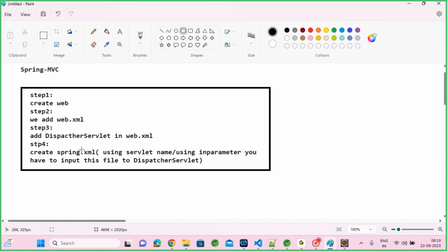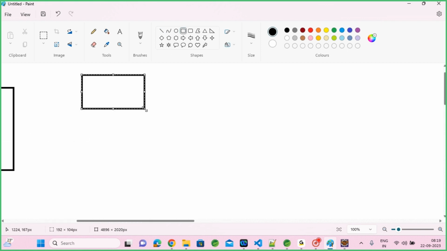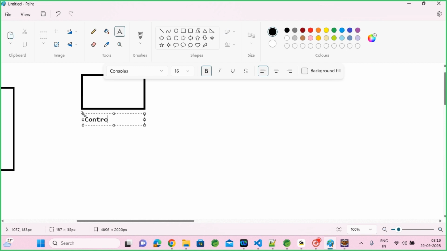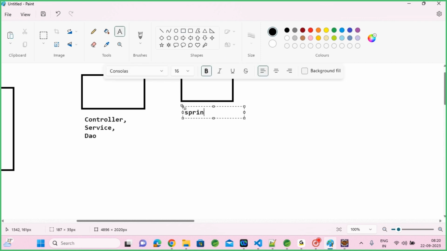Earlier, I used to play with IOC. Now, IOC control we have in dispatcher servlet. IOC code is there inside dispatcher servlet. Earlier, we used to code all our classes, controllers, services, DAOs, and configure them in a Spring XML file, either via annotations or configuration.